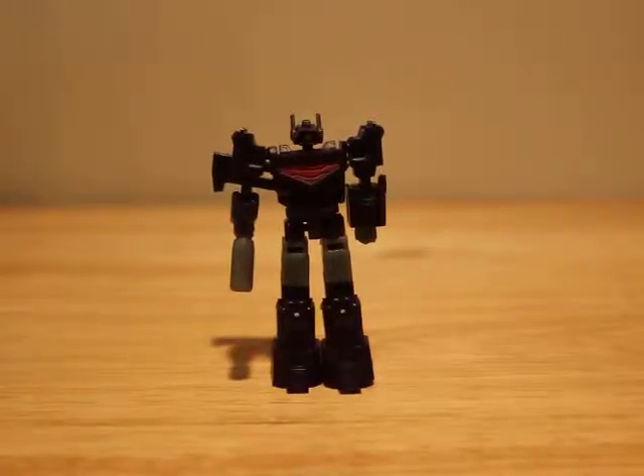Quake is awesome, he's really awesome. I love this little guy — can't say that enough. If you guys are into third-party stuff, definitely try to find one. If you like Shockwave, pick him up. If you like purple things, pick him up. If you like Cyclops-types with one cannon, pick him up. Fans Project fans probably already have him. This is my first Fans Project item and I do have to say I'm very pleased with it.